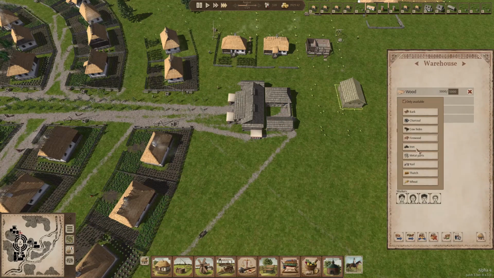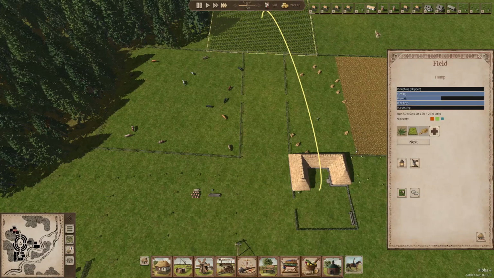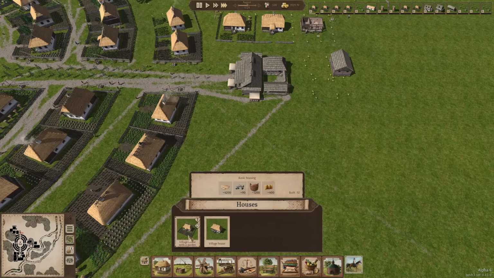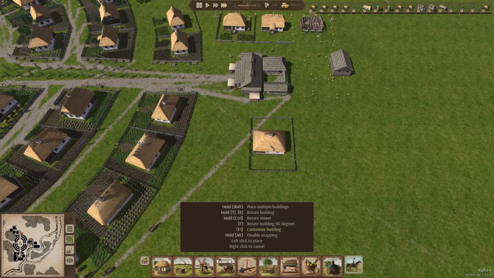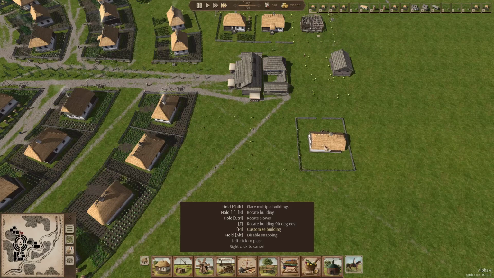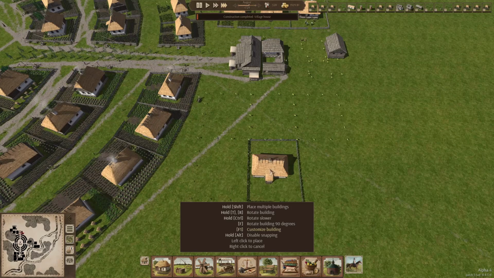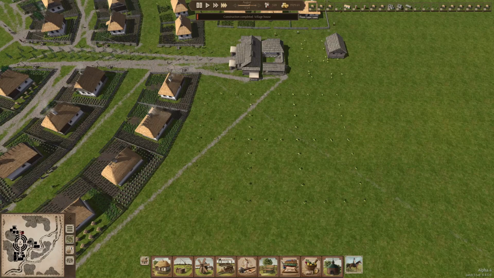Let's see, can we already... No. Can't put it in yet. Well, they're not harvesting it. They're first harvesting the grain. But we were going to build a few houses, so let's start off with that. 1, 2, 3. Let's do a nice block of 6 houses, with farms, of course. I really like the houses with the farms. I think they're really cool.